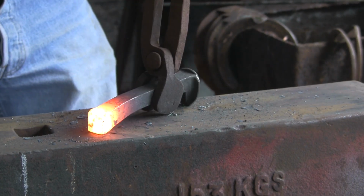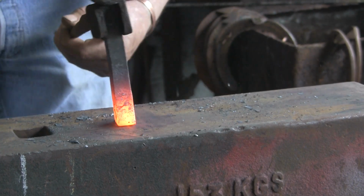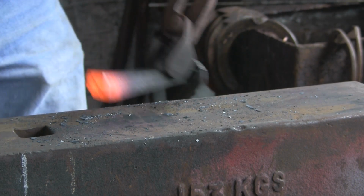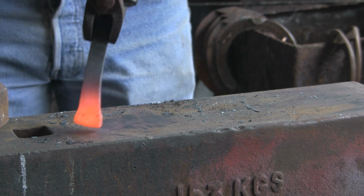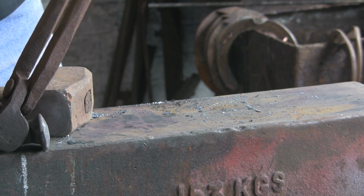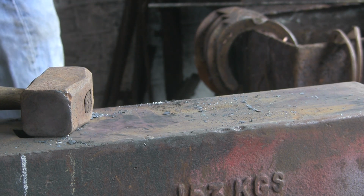Keep upsetting it, keeping it square, as square as you can. So still struggling a bit with this hand, but much better than it was. You can see what I mean. It's getting width front to back, but the side to side is still the same. Now I've still got about 3/4 of an inch or so there to go. So get it warm again.